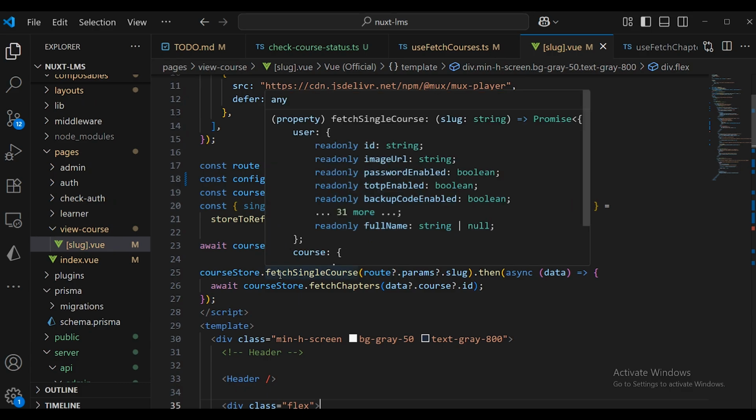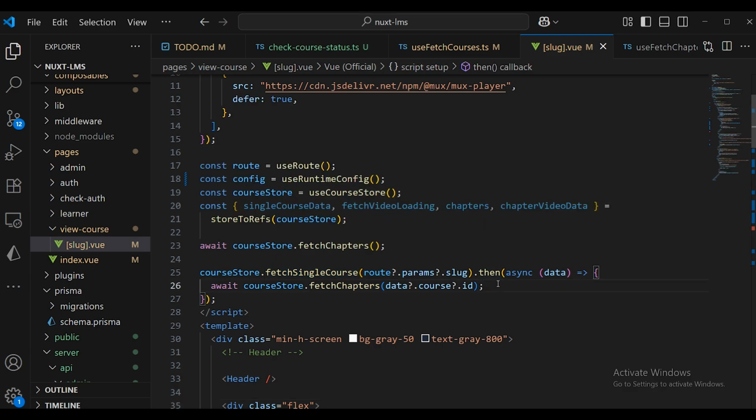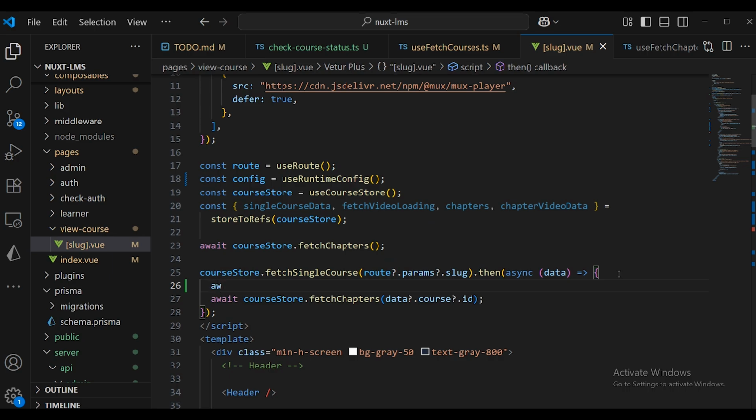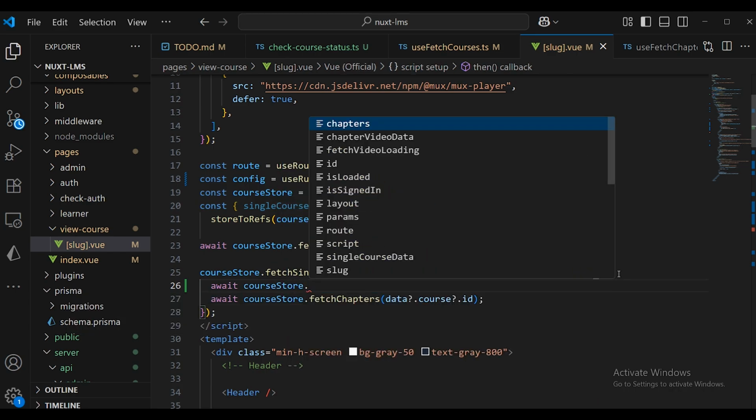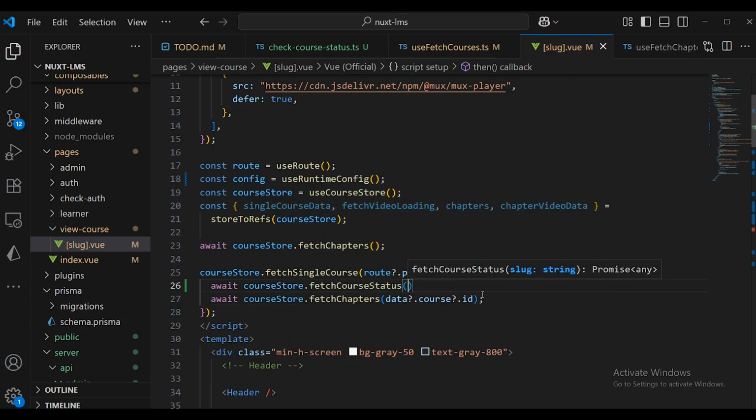Okay, and now let's head into the vehicles folder, and we're going to call a function here. Here I'm passing fetch single course. I'm going to pass it at the top here, with await. Then we're gonna pass here course store, and then fetch course status. We're gonna pass here the slug.